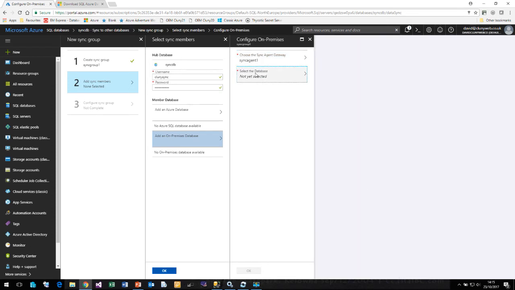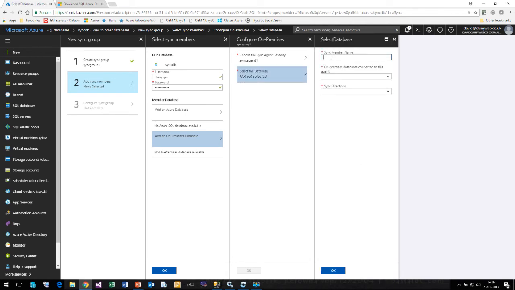Now that I've done that, let's select the database we want to use. First of all, we need to give my member, my on-premises server, a name. I'm just going to call that Clooney 10 because that's the name of the server I'm running from. I now need to choose the database. So it's on Clooney 10, syncdb, and I need to choose the synchronization direction.